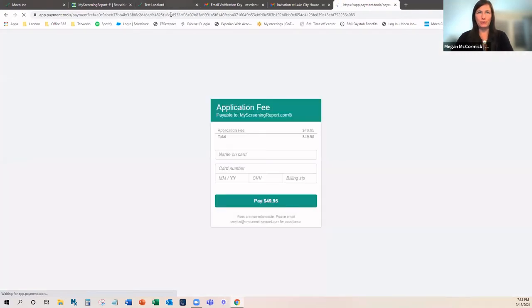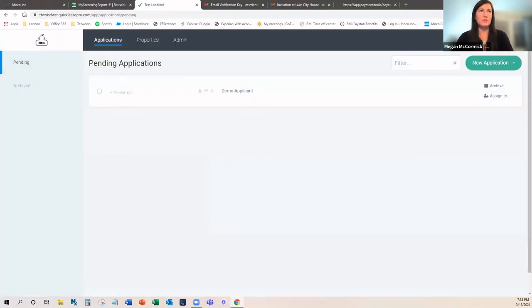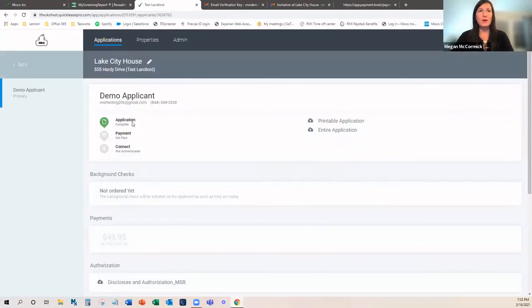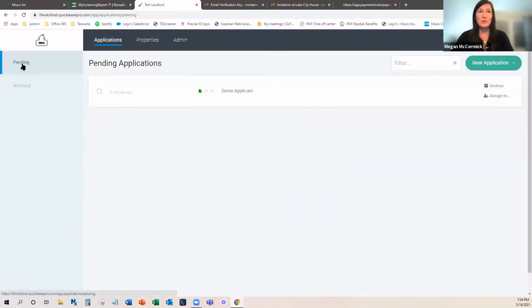And I just want to pop back to your landlord profile here, just to show you what I was talking about, the transparency of the process. So now you can see that the application is complete because this is turned green. Also, if you click here, you can see that this application is complete, but we can see that the applicant has not yet paid for their report. So I know as a landlord, it would be helpful to know where things are in the process. So I do think that that's a big plus.